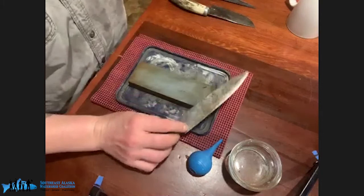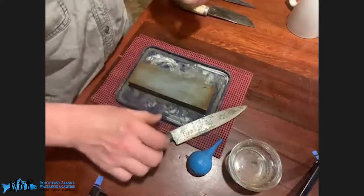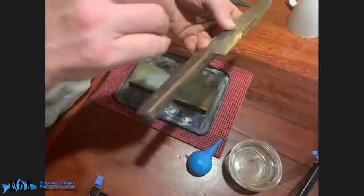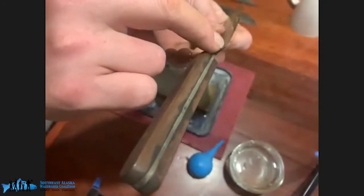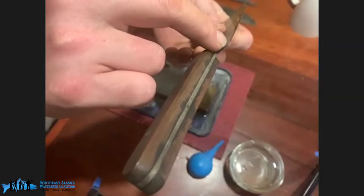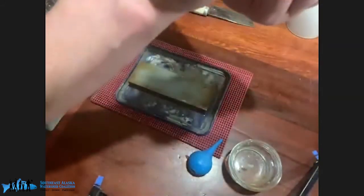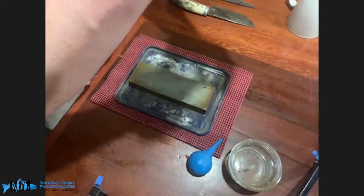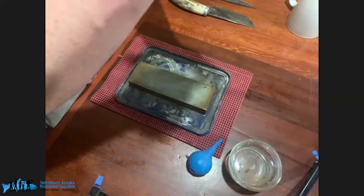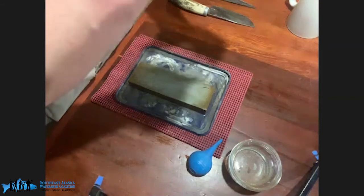How do I establish the angle? So for me, I've got quite the practiced eye. But the other way that you can tell is typically, and it'll be really difficult to show on the camera, but typically you'll see the bevel right here. And there'll be kind of a separation. So if you sighted down your knife like this, you should be able to see another angle. Your knife will come down and then kind of angle. That's usually the angle that you want.